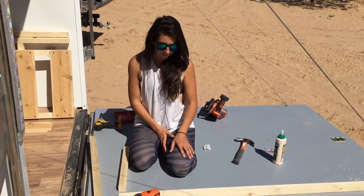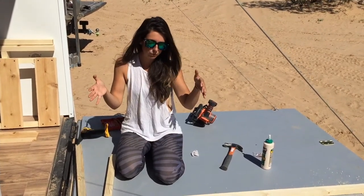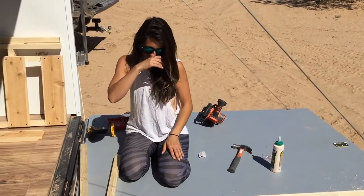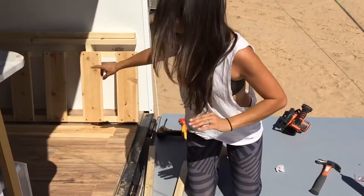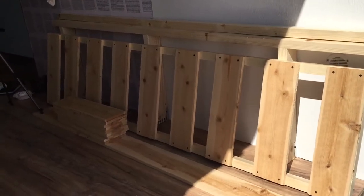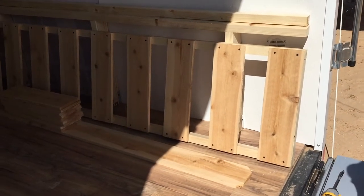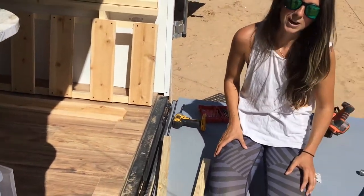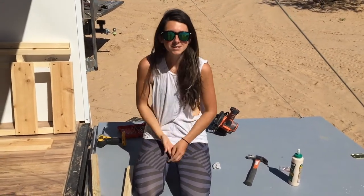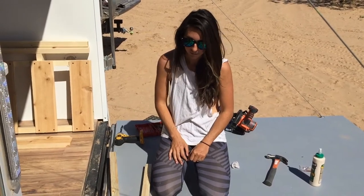Alright, we are framing our bed. Our bed is composed of two rectangles that are going to go side by side together. We have one of them partially completed in here. You can see it's got slats that go across it, and underneath it's got this rectangular frame. So in order to build that right now, we're trying something new — it looked like a lot of fun to use dowels to secure the joints together. We're going to show you how we do that.